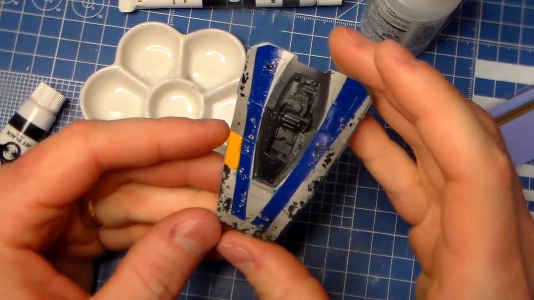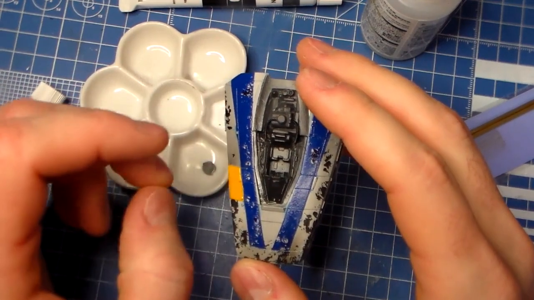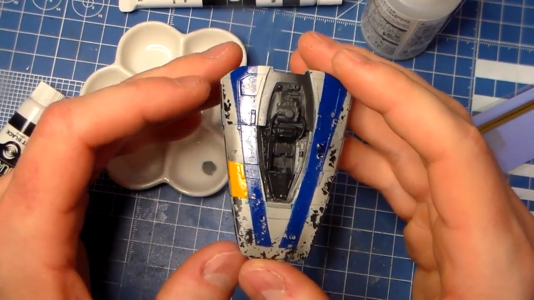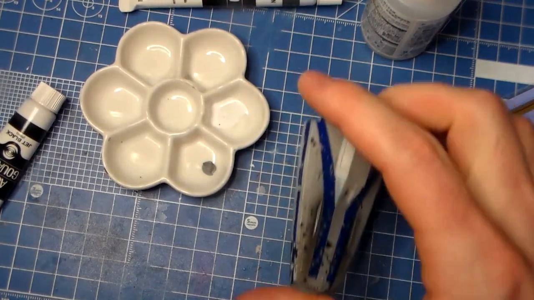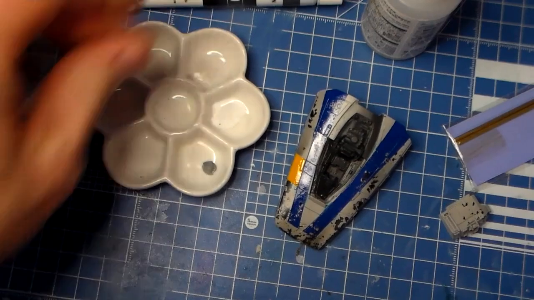Gloss coat has gone down. Okay, so I do not want to use enamel. I would normally use an enamel wash for the panel lines, but I've heard that does not work on vinyl because it chemically reacts to it or something. It doesn't dry properly or whatever. I don't know. I don't want to find out.